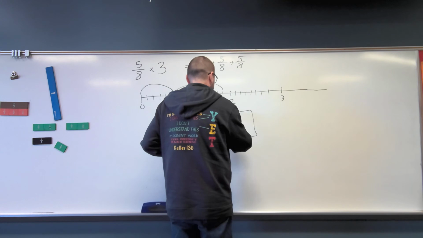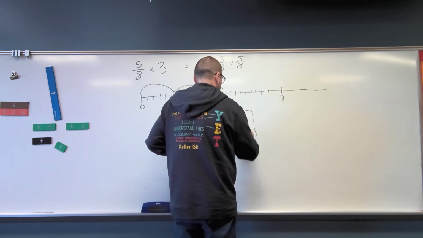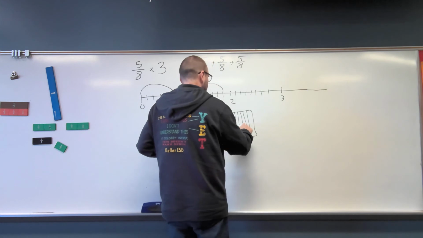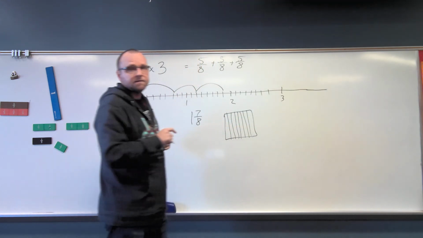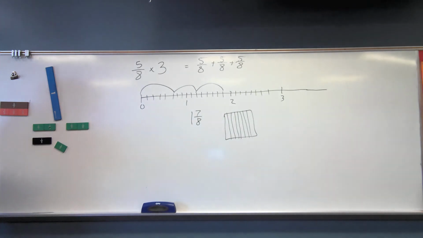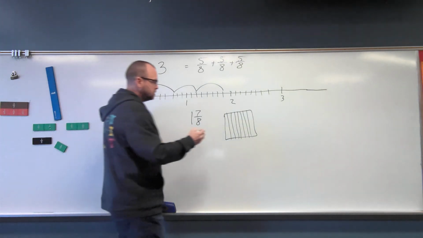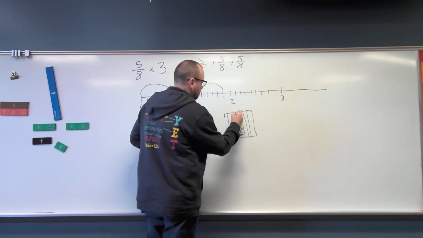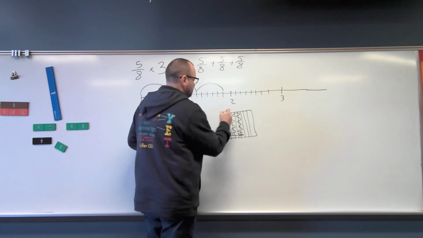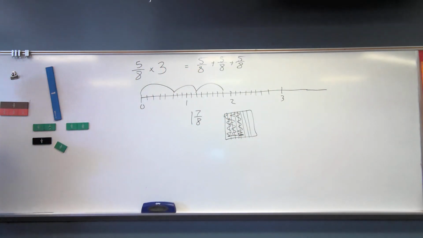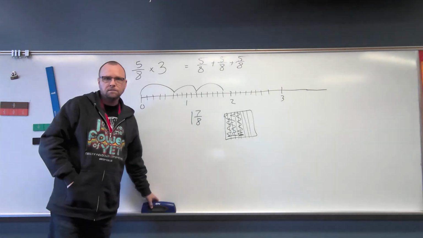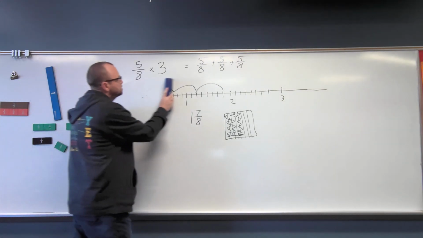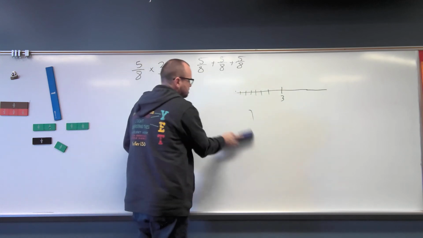8ths, but we'll try here. 1, 2, 3, 4, 5, 6, 7, 8. You may see a picture where there would be 3 of those, and they would have 5/8 shaded in on all 3 of those. And they might ask you, hey, what is this problem? Which equation is this problem representing? And then it would show you what it's representing. Okay, so that's multiplication and subtraction.